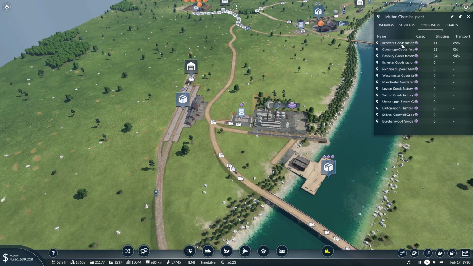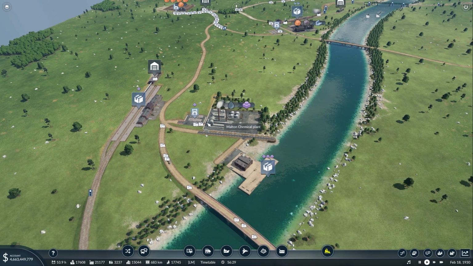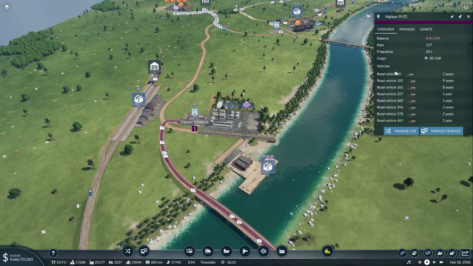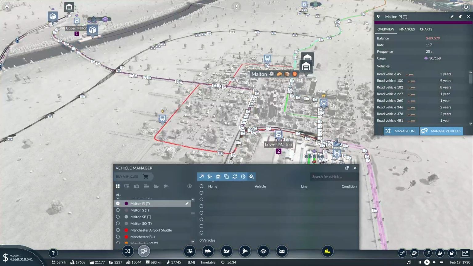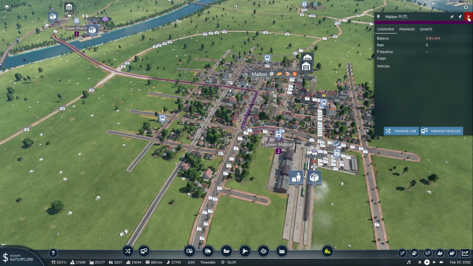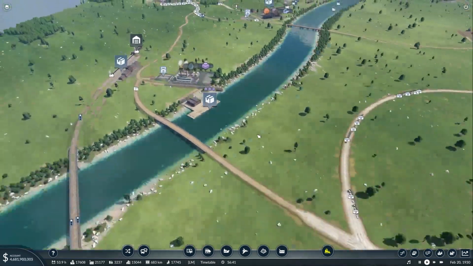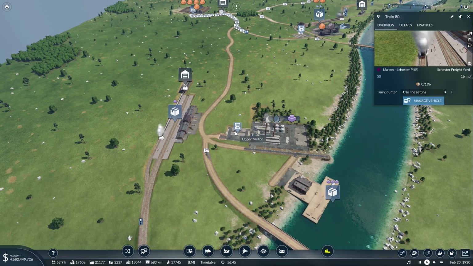So consumers, Ilchester Goods Factory. Yes, and yes, look, there it is. That's awesome. So this line here could actually be removed now because we don't need it. Again, I'm probably not going to remove the line, but I'm going to sell all the vehicles on it. All 42 of them. And that's going to save some of the traffic that we've got in and around Moulton. So yeah, you've got 2 there now.